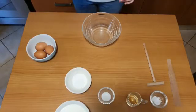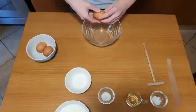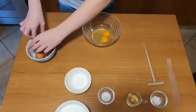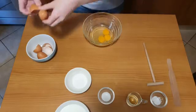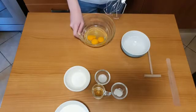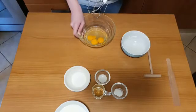First of all, crack 3 eggs in a bowl. Watch out! I said crack, no smash the egg. Mix well the egg and add gradually sugar, salt, vanilla extract and oil. Then add the flour and the milk.